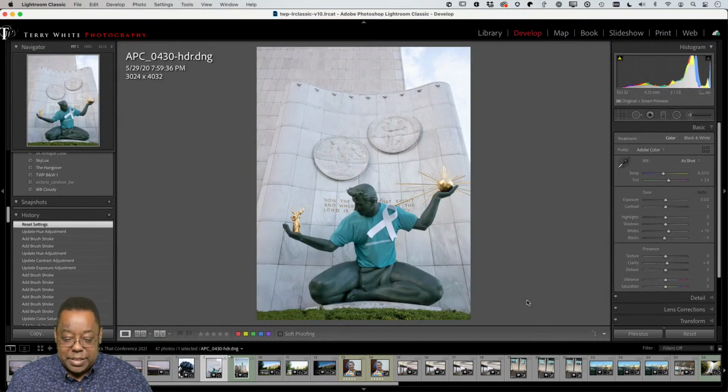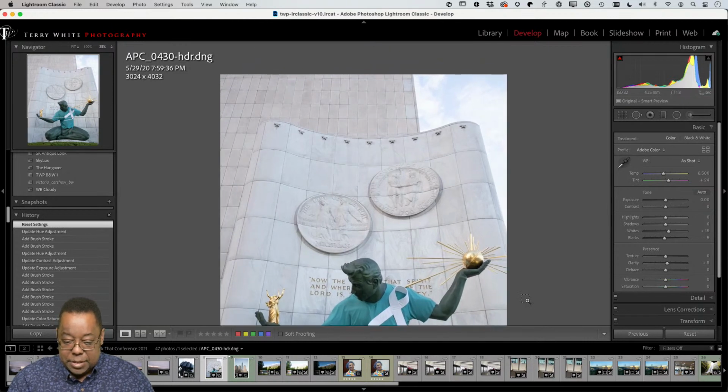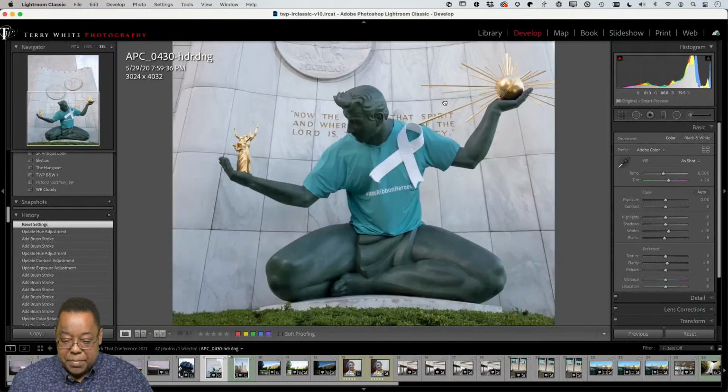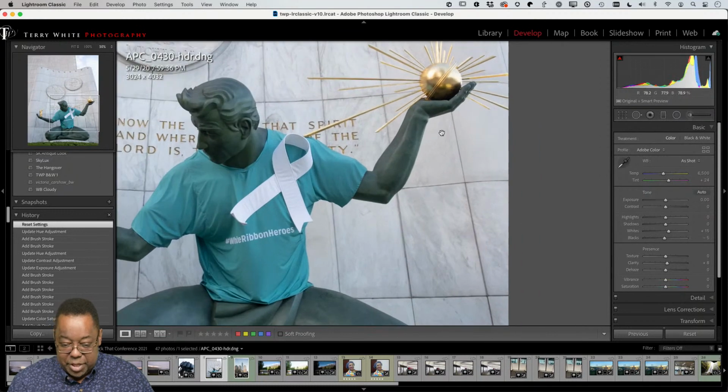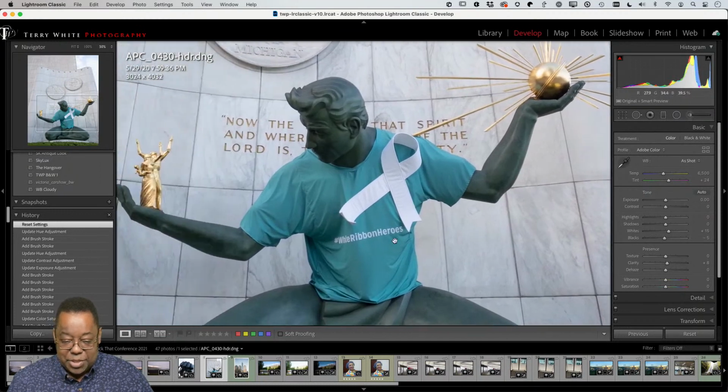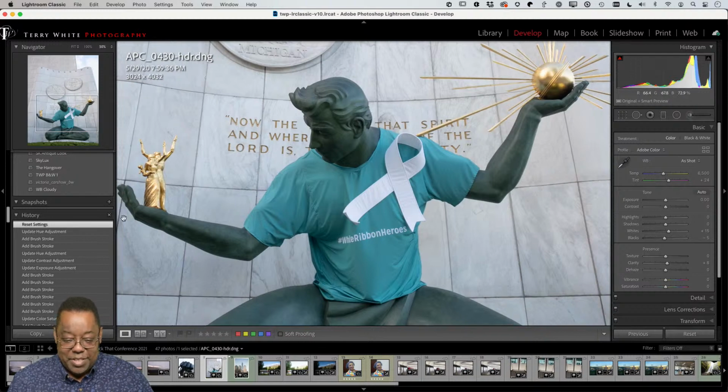Changing the color of things has gotten a lot easier in Lightroom and Lightroom Classic. So I've got this statue from Detroit, and it's wearing a physical shirt, like they made a shirt and put it over the statue. I'd love to know how they did the arms, but I'm guessing the back is open and they just tied it. Anyway, I don't like the blue in this shirt.